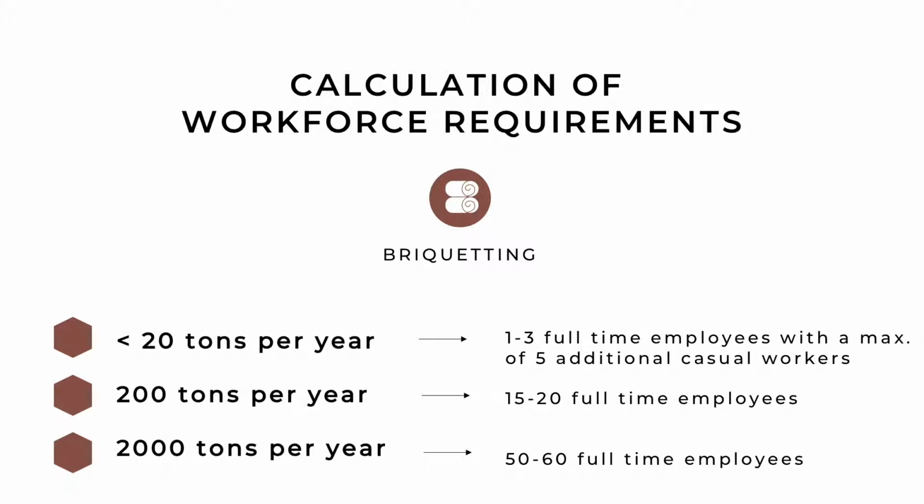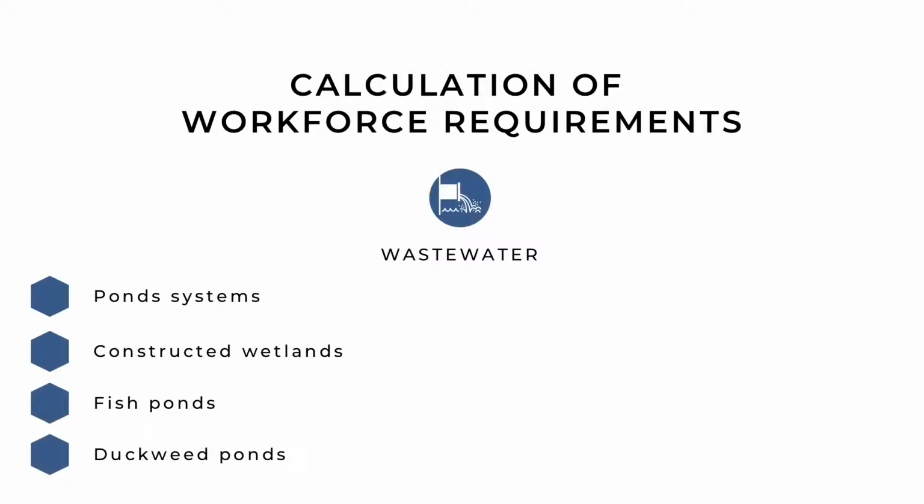The workforce requirements for the production of carbonized and non-carbonized briquettes depend on the technology selected and the scale. Here you have some examples of the workforce requirements in East Africa. You notice how the numbers vary case by case. Extensive wastewater treatment systems such as ponds and wetlands usually have low workforce requirements. So for recovering water for agriculture, 1 to 2 managers might be sufficient.